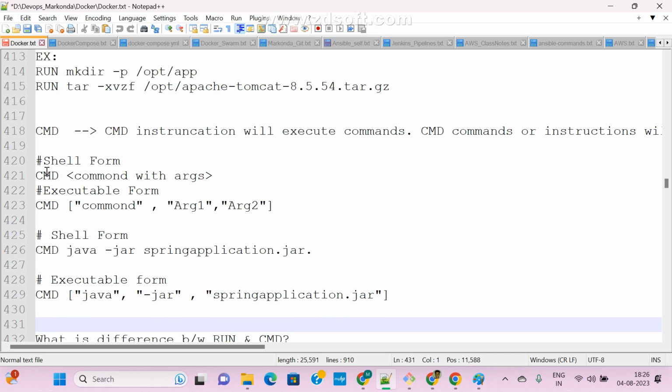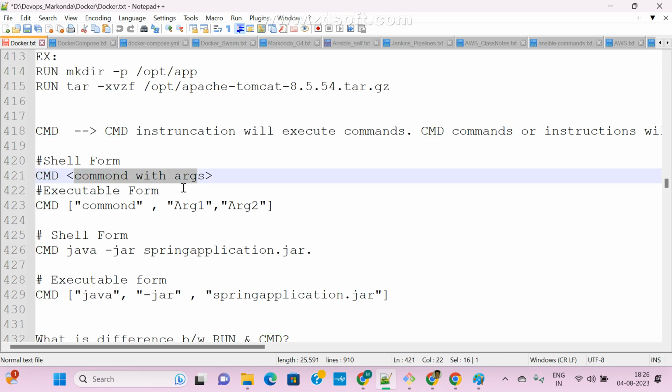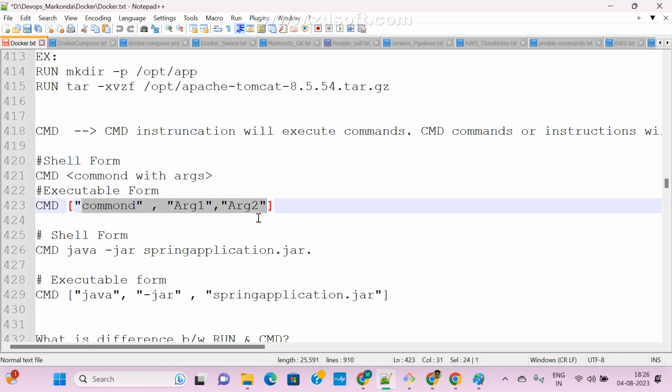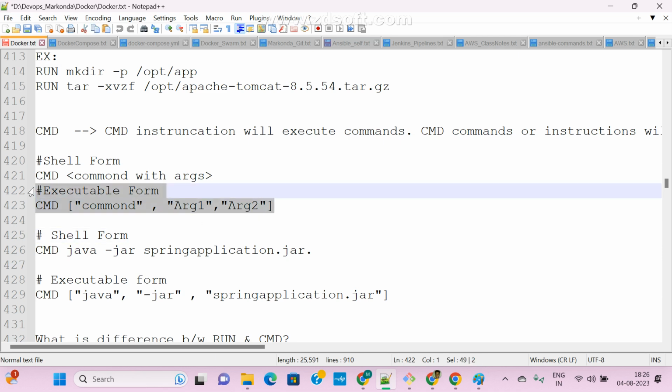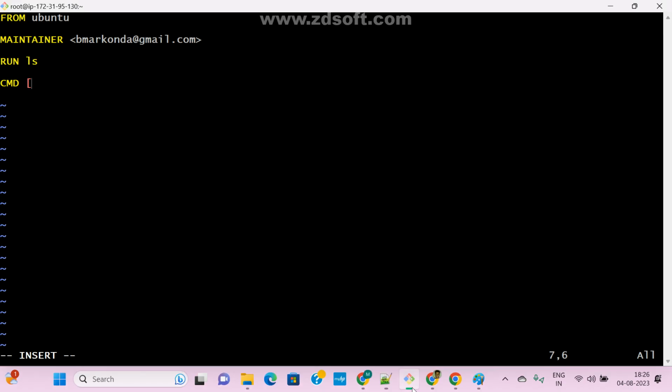Now see here, command with arguments. This is the shell form and this is the executable format. These are the arguments. Whatever you want, we can pass it. Same way I am updating here also. Now I am giving echo. What does echo mean? If you want to print something, we can use echo.